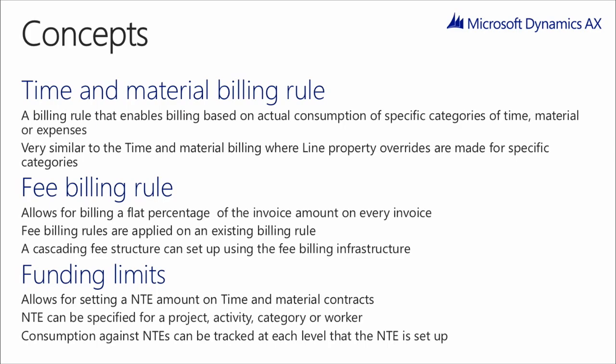Funding limits. We also saw how we can set up a not to exceed amount for time and material contracts, and not to exceeds can be set up for a project, activity, category, or a worker. We set it up in our demo for a customer, so the customer's exposure on this contract engagement cannot exceed a certain value. And consumption against that not to exceed can be tracked at every level that the not to exceed is set up.